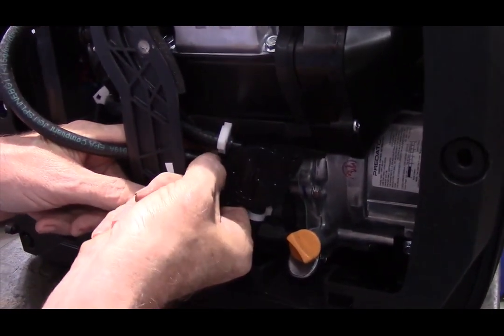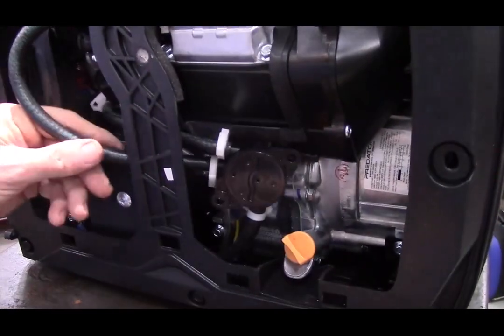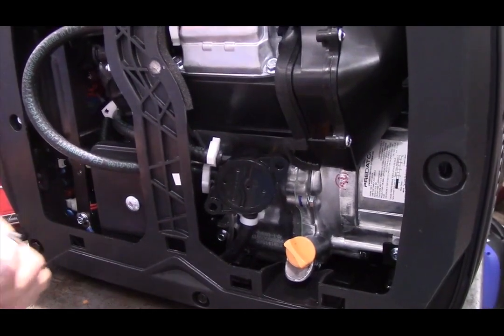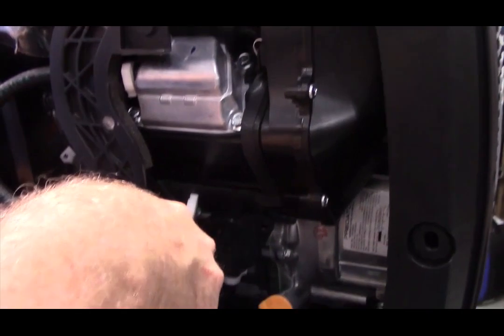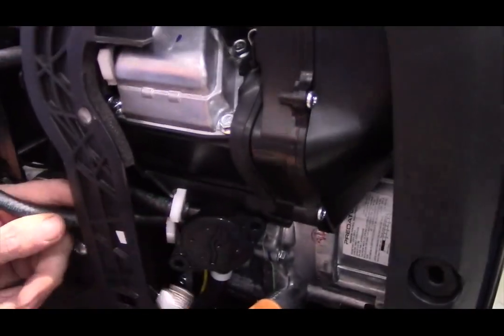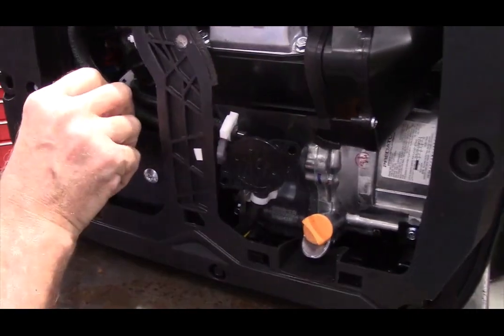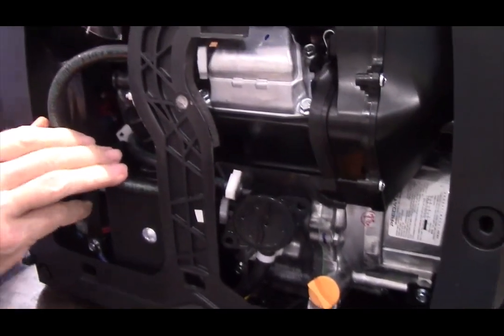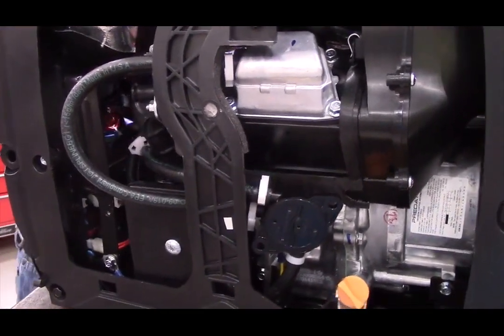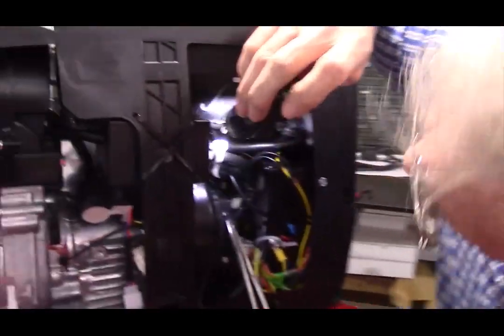As I mentioned earlier, this hose is only moving air, not fuel. This is a pulse pump. It's operated by pressure and vacuum in the crankcases. That's why this one is moving air and no fuel. Okay. I'm just going to make sure none of our hoses are kinked or anything like that.